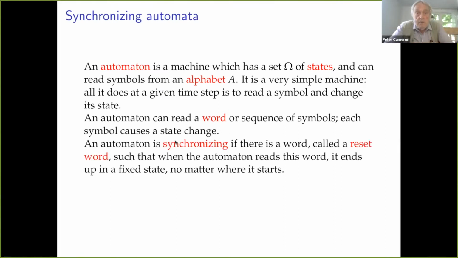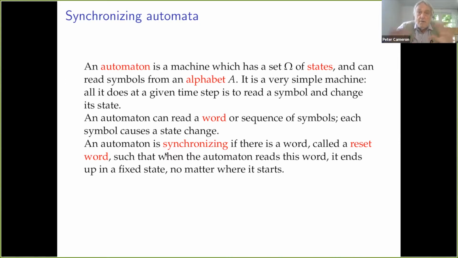And what does synchronizing mean? Synchronizing means that there's a word that you can feed into the automaton, which is called a reset word, so that when it reads that word, it ends up in a fixed state. No matter where it starts, you know exactly where it is at the end. So if this machine has broken down and you have to send it to be repaired, before the repairman takes the back off, they want to know that it's in a safe state. So it's important to be able to do something like this.